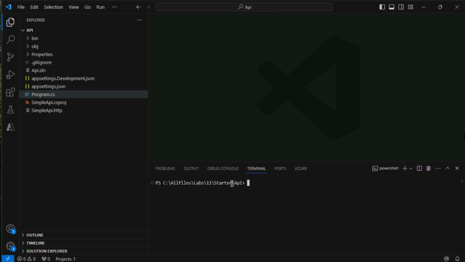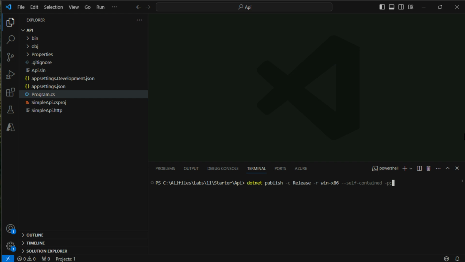So let's try to publish this. Yeah, dotnet publish, c release. It's going to be on the Windows instance, self-contained.